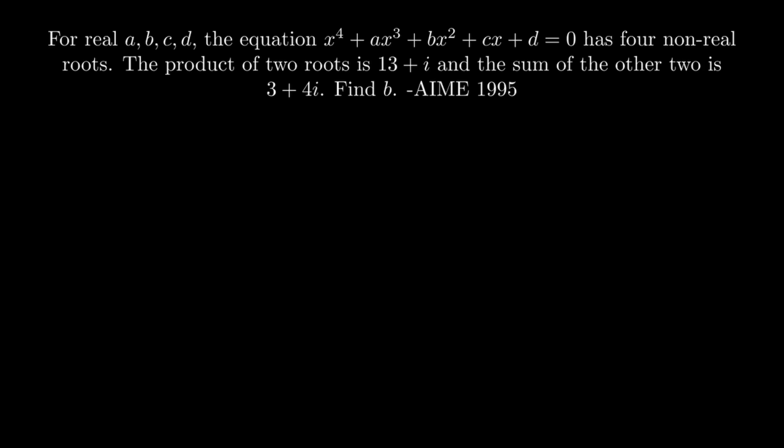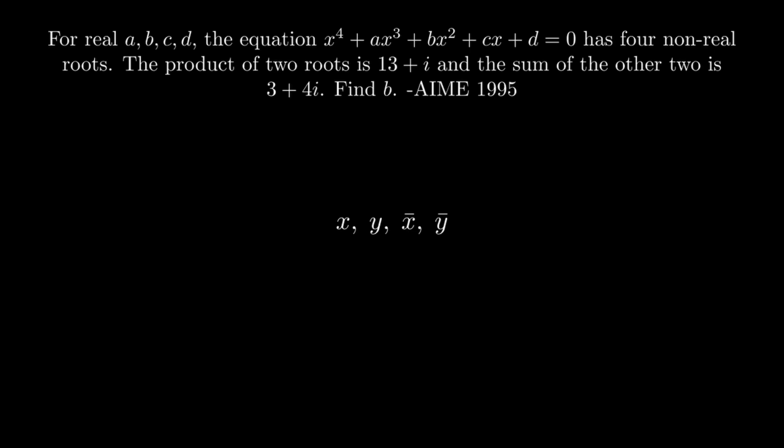Find b. One noticeable part of this problem is that the roots involve imaginary numbers, but the coefficients of the equation are real values. This means that the roots have to multiply together to become real. This is only possible when they are conjugate pairs, or complex numbers with opposite signs between the terms. Let's name two of the roots x and y, and have x bar and y bar be their conjugates.